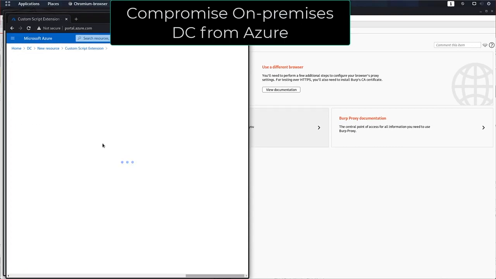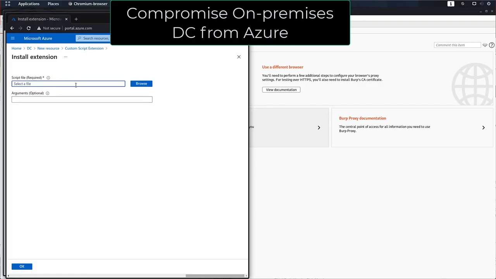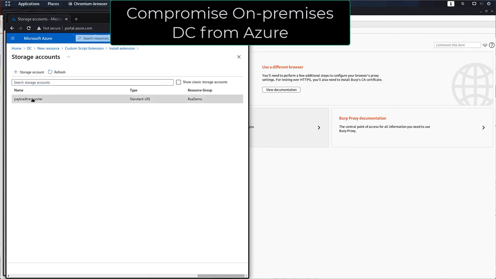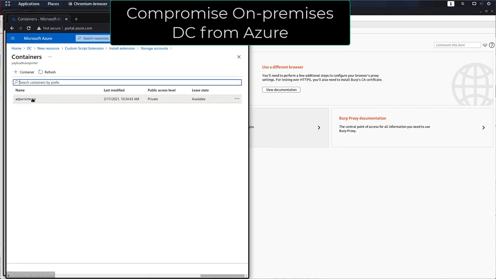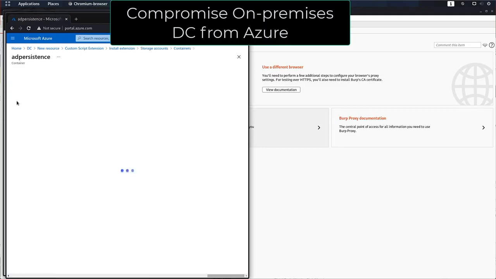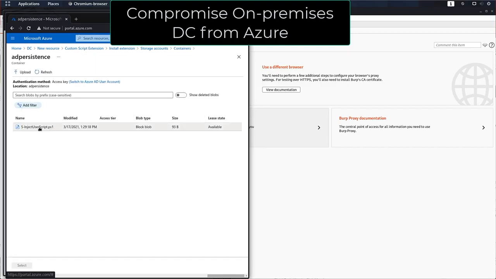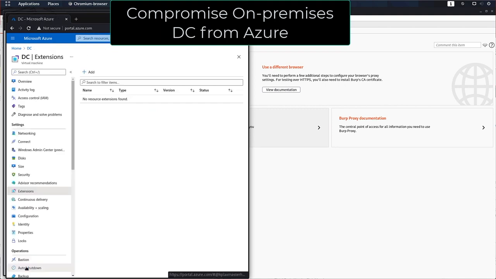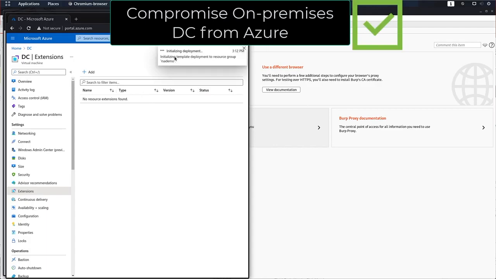you is the case. So what I just did is I'm about to launch a custom scripts extension with an already built command, and all that command is going to do is, as you'll see, add a user to the local admins group, and it's going to add that person to domain admins. So essentially I'm running and targeting the domain controller, then again creating a backdoor. So I started on premises, I performed the golden SAML attack, I got access to the cloud, and now I'm inserting myself from the cloud back on premises.